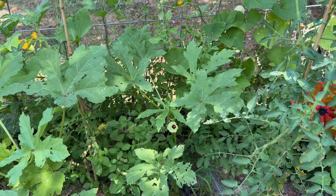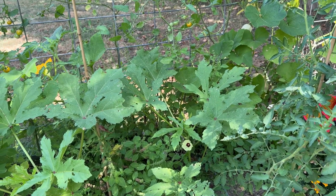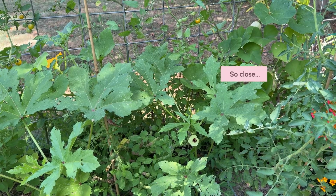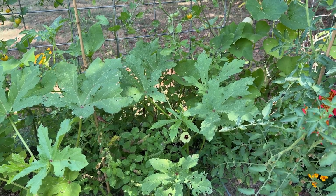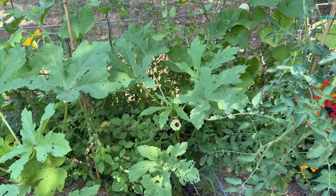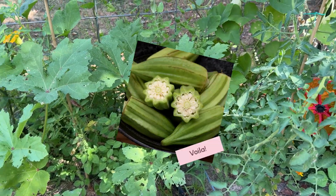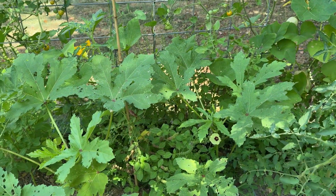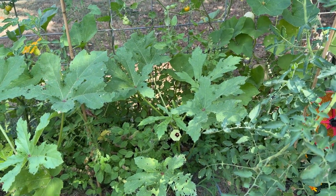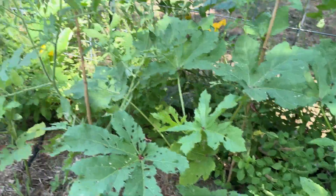And then I got a free pack a few years ago of, I think it's Star of Bethlehem variety. I'll have to double check on that, but it's a slightly larger variety. When you cut into the pod, it looks like a star. So I'll try to find a picture of what that looks like, because I'm pretty sure one of these might be that variety. I'm not 100% sure though. And then hopefully I actually get some to show in video. If they're flowering, hopefully it's a good sign. But yeah, so I've got a ton of okra.